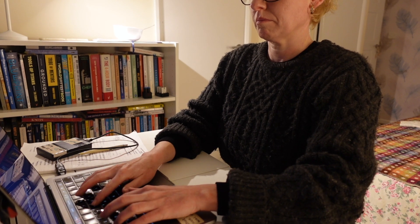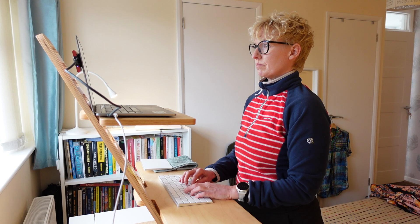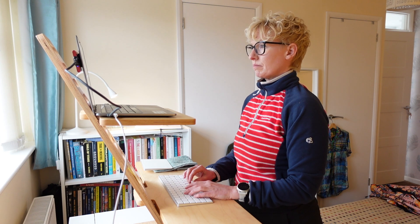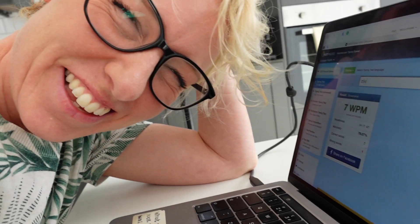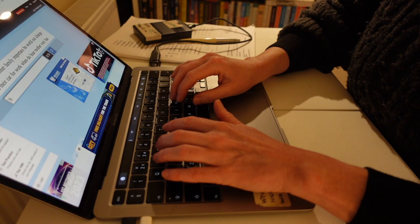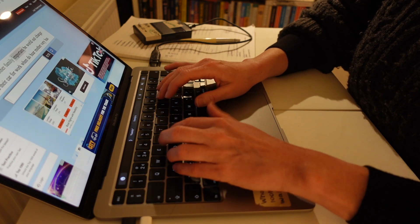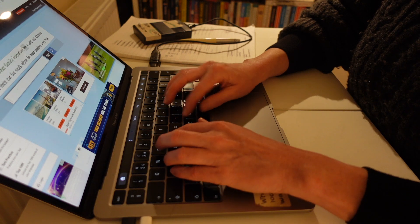Five months after doing the challenge, I've integrated my new touch typing skill into my everyday life. It can still be frustrating and I don't get it right all the time, but at least I'm no longer at seven words a minute. I may not have hit my original goal of 80 words per minute, but I am faster than when I started, I've got the right technique, I make fewer mistakes, and I have less wrist pain. So I'm going to call that a win. Is there something you've wanted to learn for a while? You've just got to go for it.